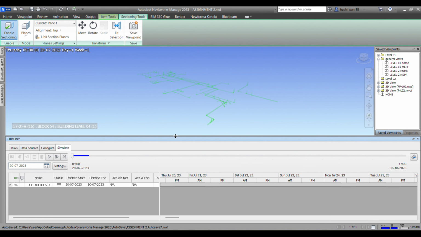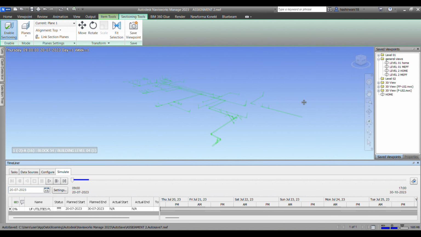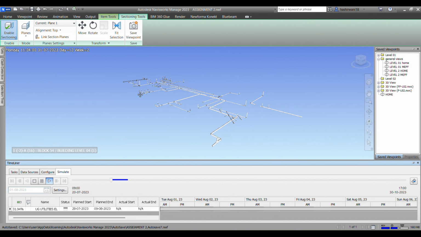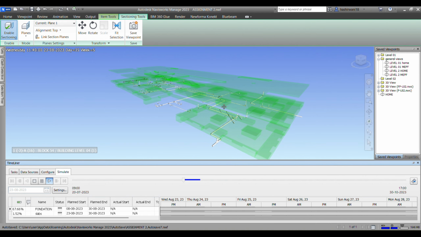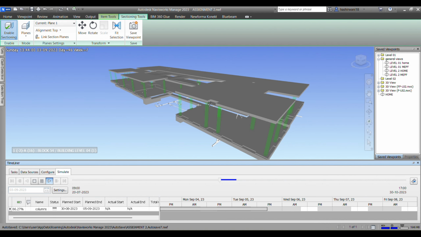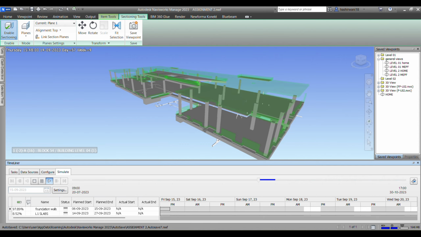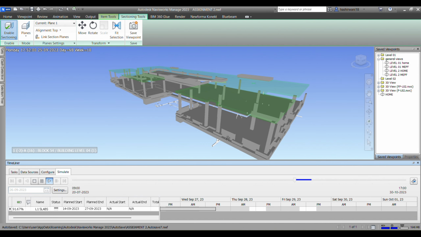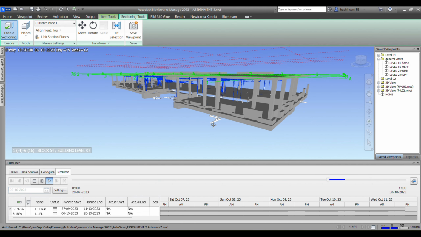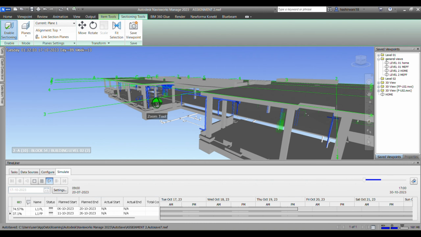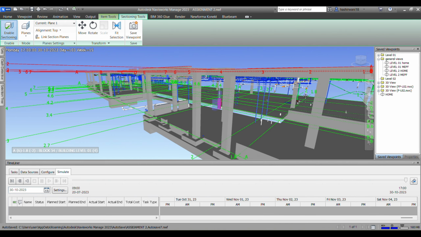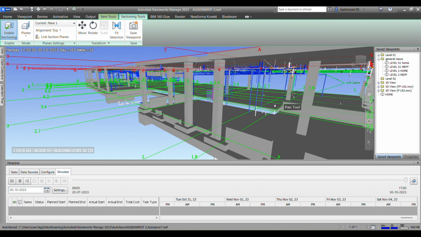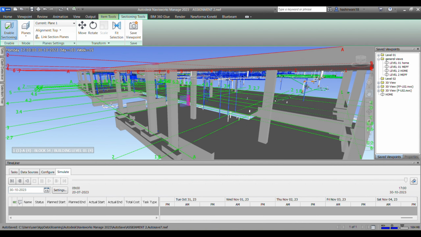I'll just stop it. I'll just make the window a little bit bigger, right? Now you'll be able to see this. I'll just play this. Can you see green is being built? So this means the plumbing is being built, and then after that we'll have some foundations being built. At the same time, the walls are being built, everything is being built. And if I change it now, the level 1 plumbing is being built, and now the FPP is being built, and after this we'll have some HVAC being built as well.